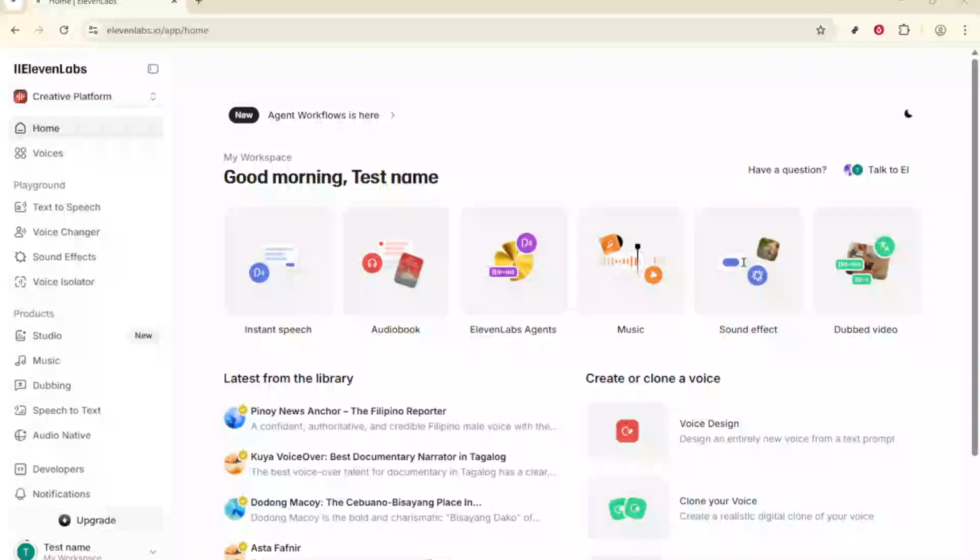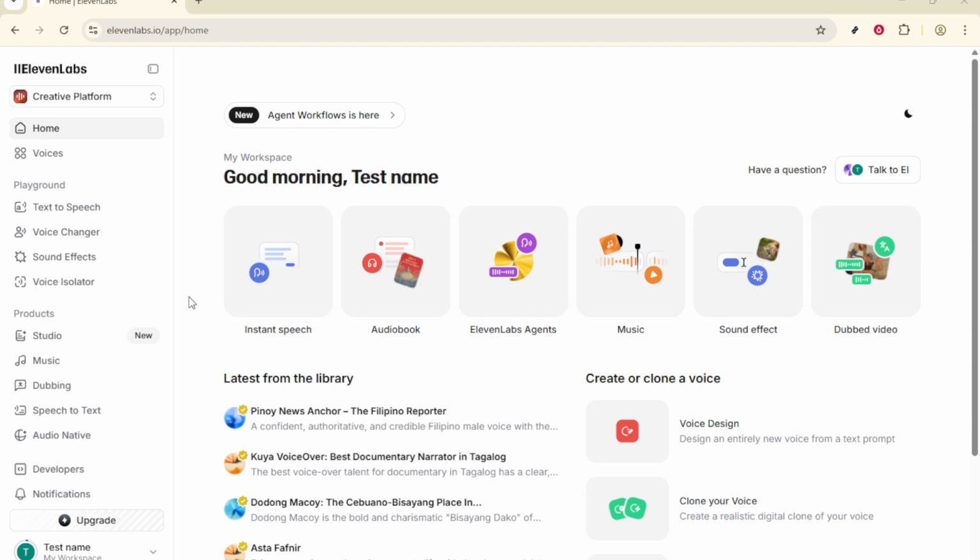In today's video, I'm going to teach you how to get your ElevenLabs API key. Whether you're a developer looking to integrate ElevenLabs' cutting-edge features into your projects, or simply interested in exploring their capabilities, obtaining an API key is your first step. Let's walk through this process together, ensuring you have a smooth experience from start to finish.